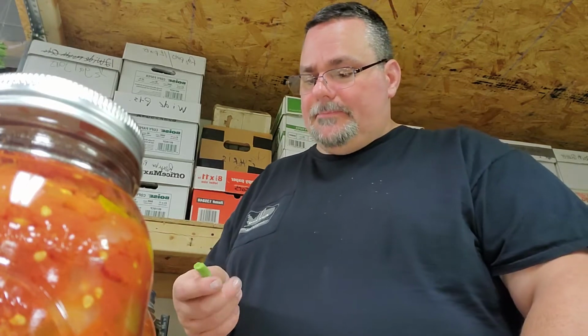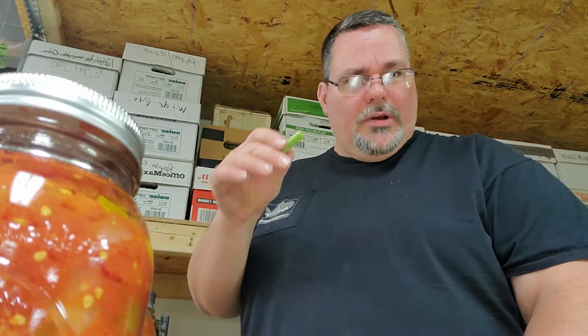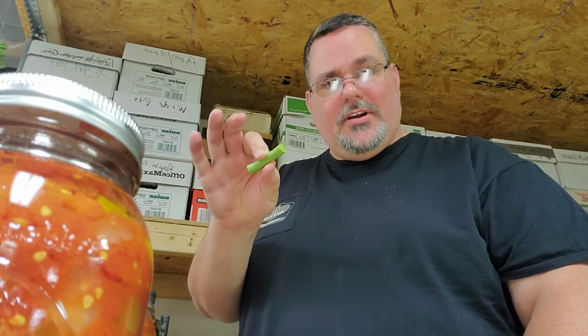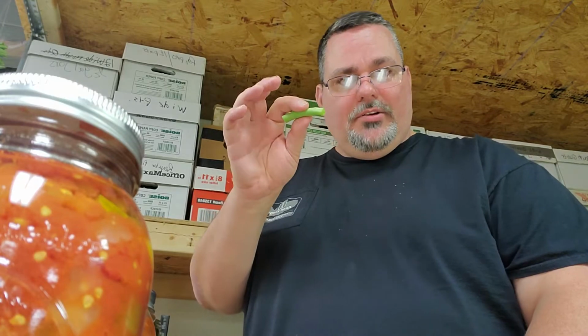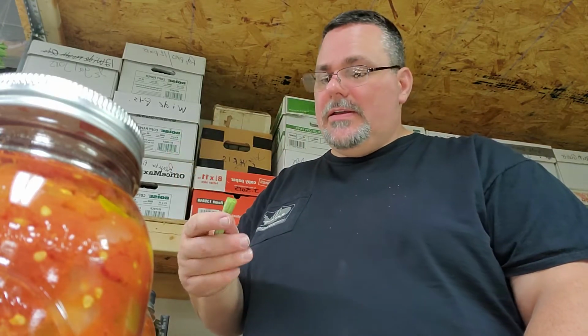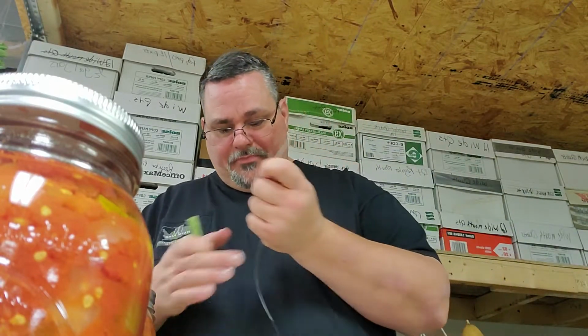I like to leave them a little bit bigger than you normally would if you were canning them, because they are going to dry and shrivel up, and you don't want a little bitty tiny bean that you're trying to string, poke your fingers and whatnot. So leave them a little bigger. They'll cook down when you go to cook them. Now I'm going to show you how to do this.